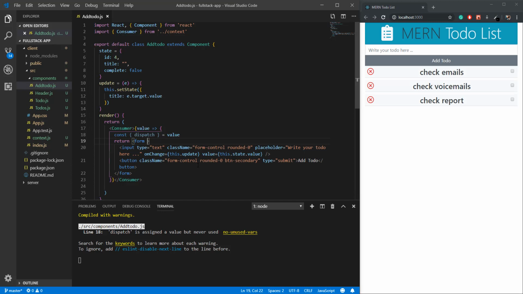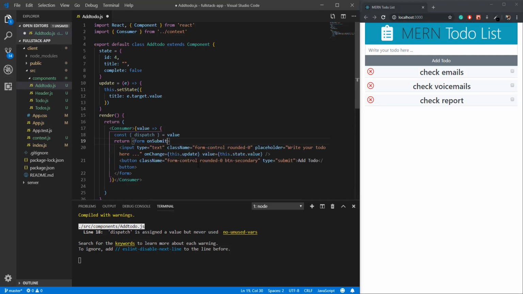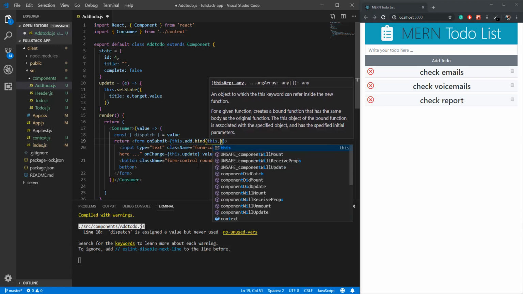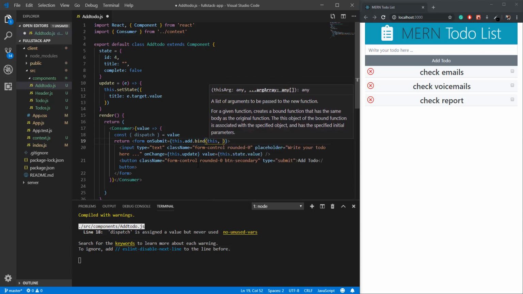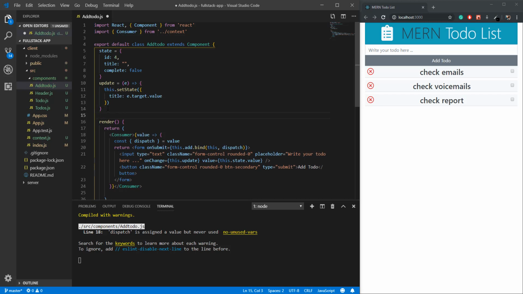So on this form we're going to do on submit, and this is going to be this dot add. We need to bind this, and then we will pass dispatch. Alright, so we'll do this.